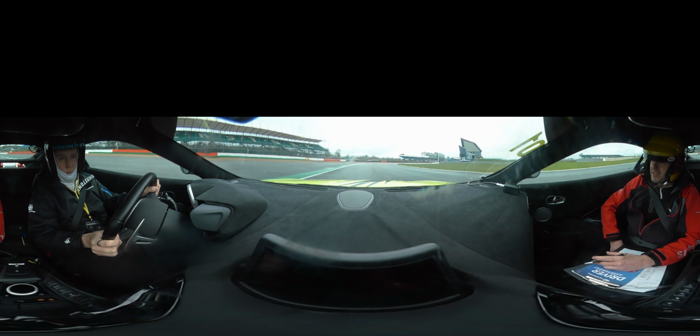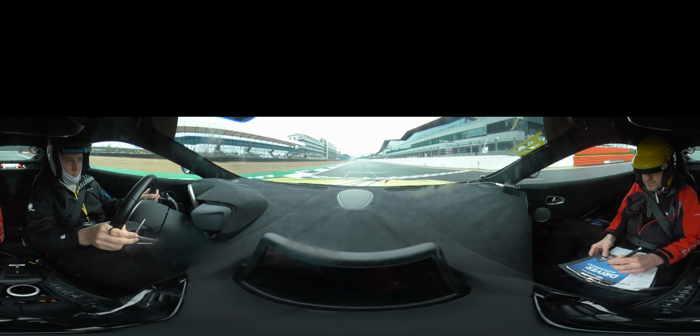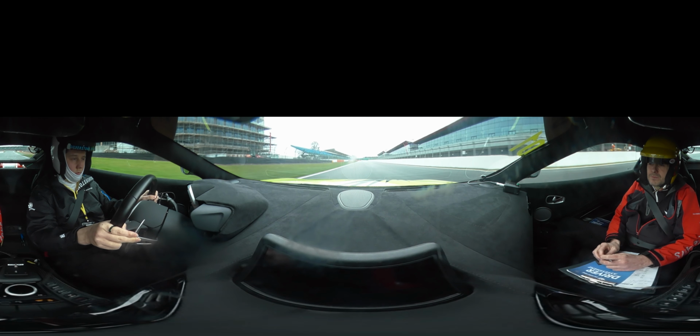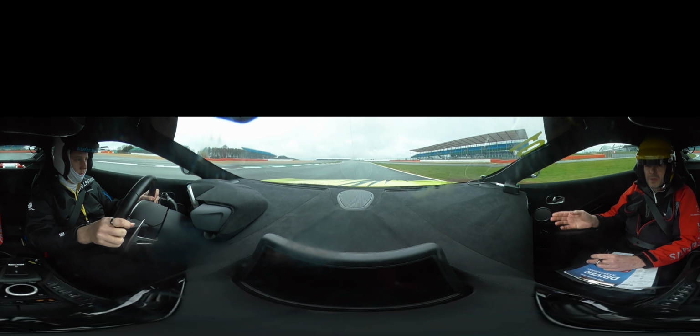Then get it turned in. Use all the road on your exit. Good. Straighten it up, pick up the power. Keep left. Braking. That's it. Now, into the right, off the brake, turn it in. And start to straighten the car up. Stay in the middle, keep it going. Back across.